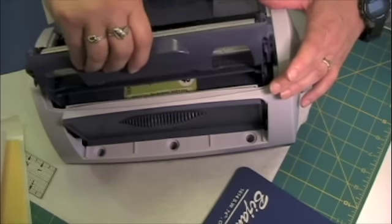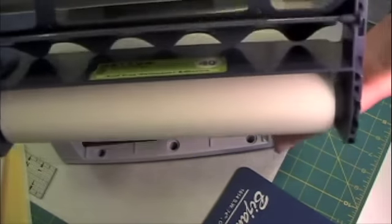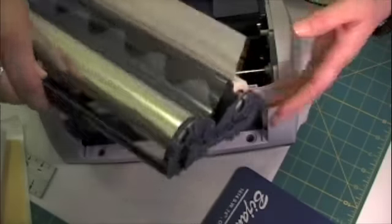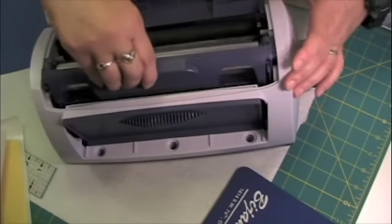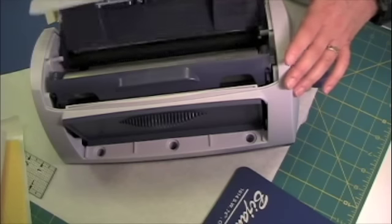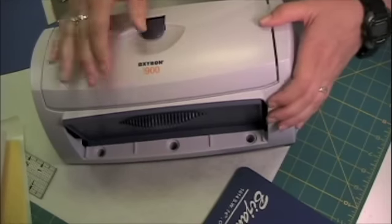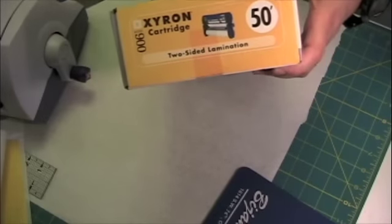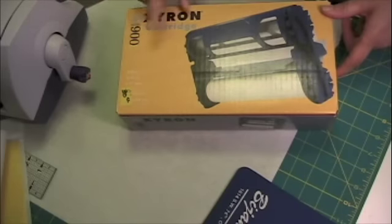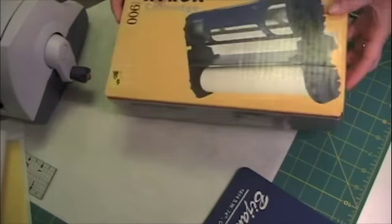It pulls out. The whole cartridge comes out, and you put it down in there. And then you put the lid on. This one says two-sided lamination. It's the same type of cartridge as what I just popped out of the machine, but it's to laminate stuff.